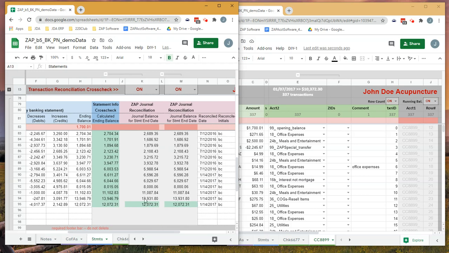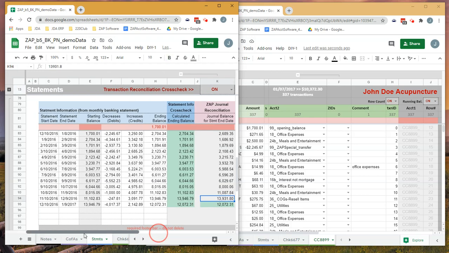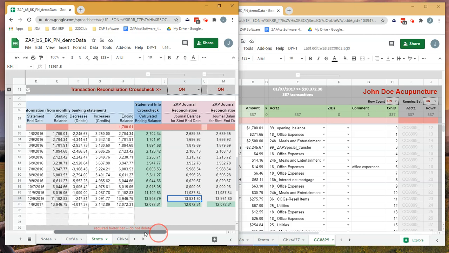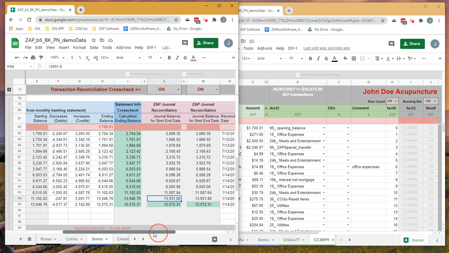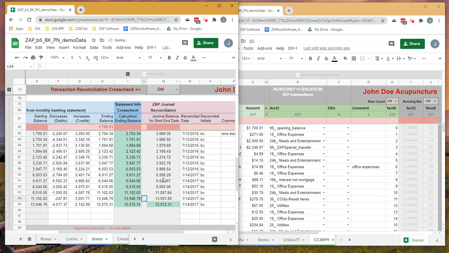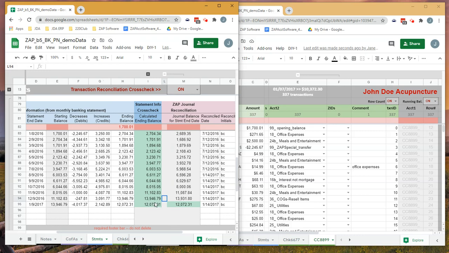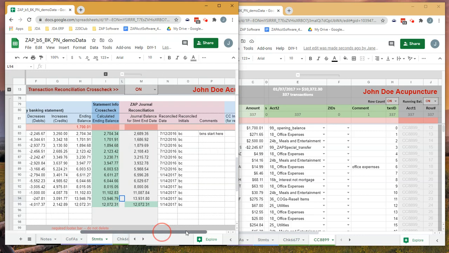Okay. And I can see actually where it fell out of balance and where it is right here. The area where I've got a balance problem is going to be in this month. Okay? It'll be in that month. So I'd have to go find it. It'd take a little bit of work if you came back in here and you had them all green and then it went to not green. It would take a little bit of work, but you can use the dollar amount here to figure out what the amount is that's a problem, possibly.